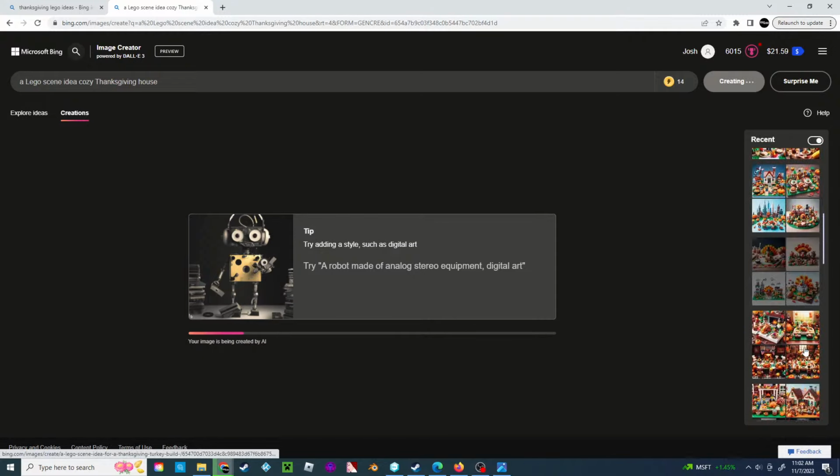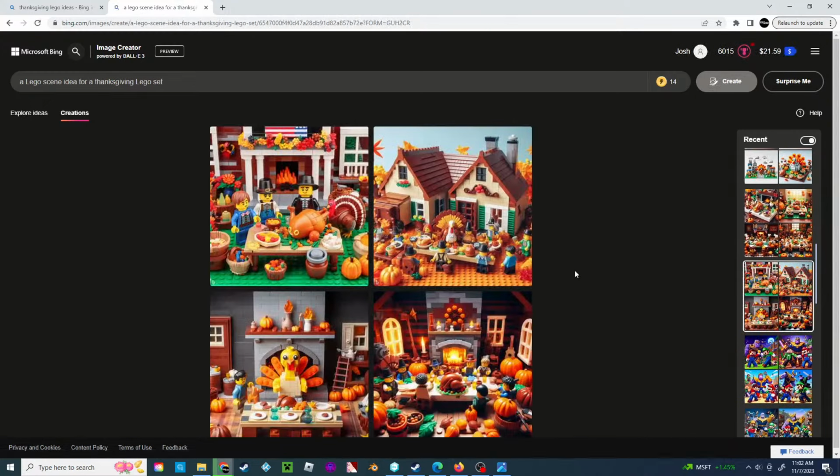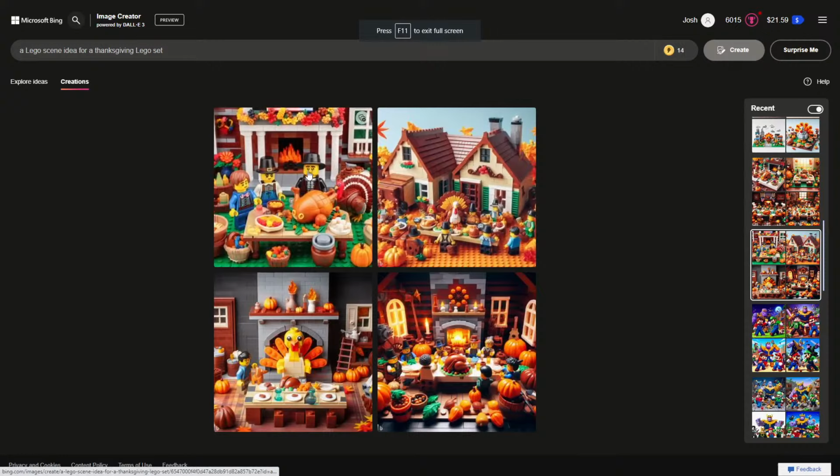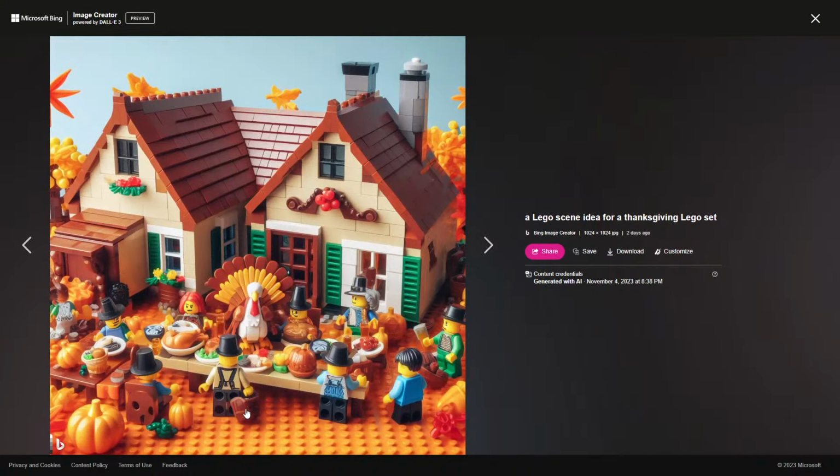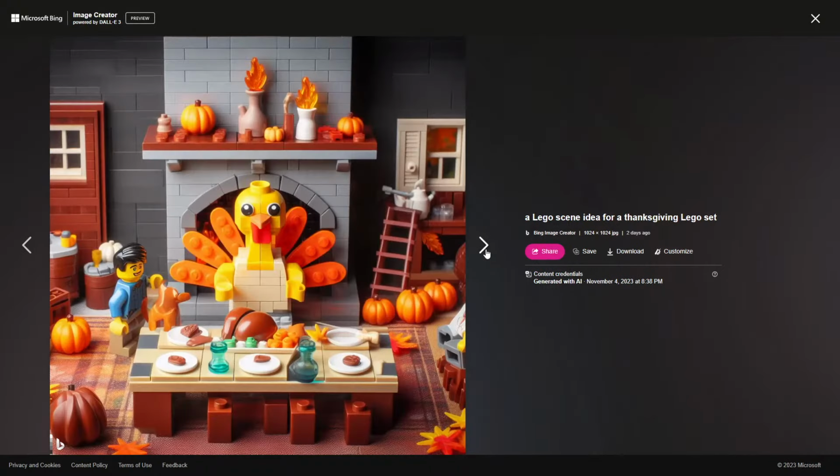Let's just take a look at some of the images that we've produced, just testing this out. This is based on the prompt, a Lego scene idea, that Thanksgiving idea set. You can see it produced a few different images here. Not too bad. It doesn't really understand what a lot of the things that it's producing are. You'll see some weird stuff coming out of the turkey here, and not the usual Lego turkey that's included in a lot of the sets. But I could see this being put together real easily. This is a larger size house, more pieces, but I think I could produce it, at least the brown on top. A cool idea that can be produced there.